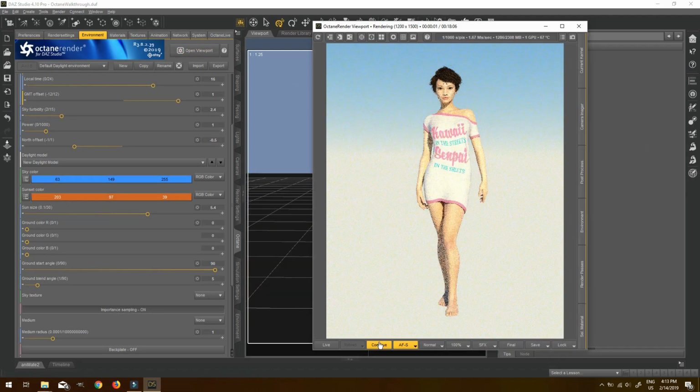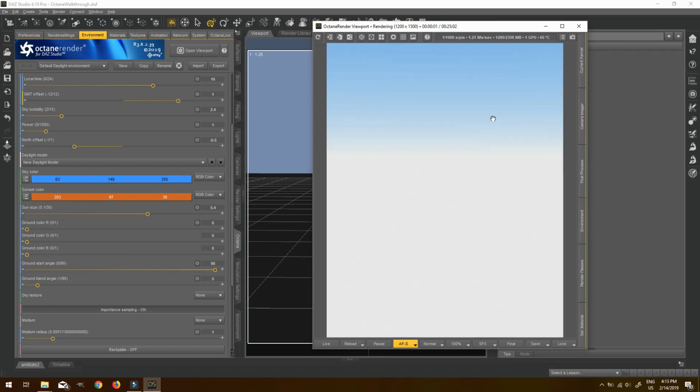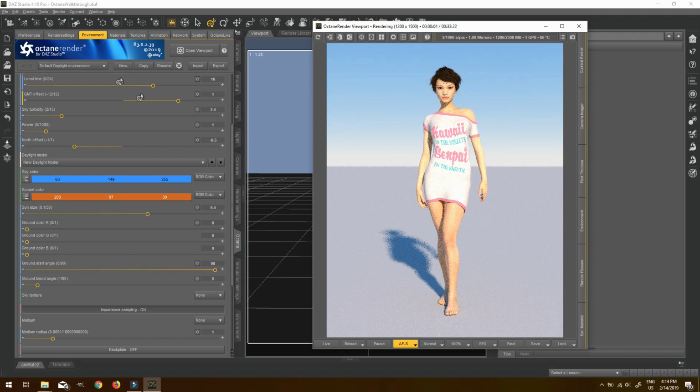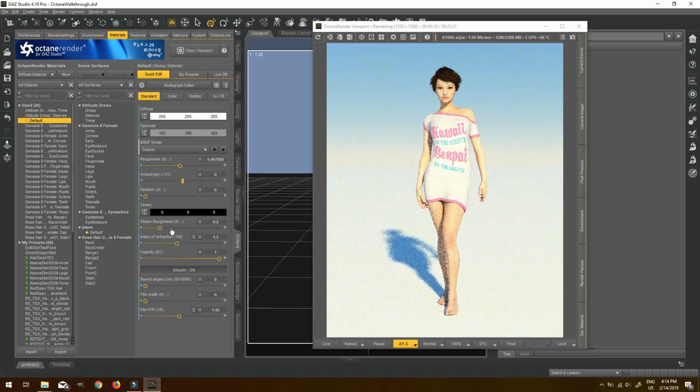So as I said, if I had the live option checked, that plane would appear right away, but I don't, so I'm going to rebuild. I'm going to use that plane to create a shadow catcher. Here we go, here's the plane. It currently has no diffuse or anything. I'm going to create this new material, auto material, by right-clicking on it.